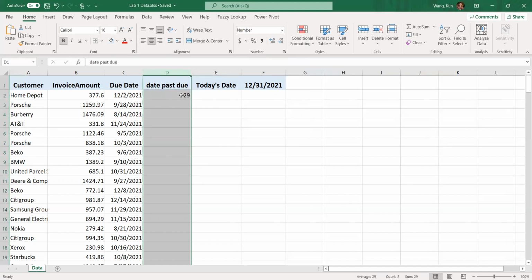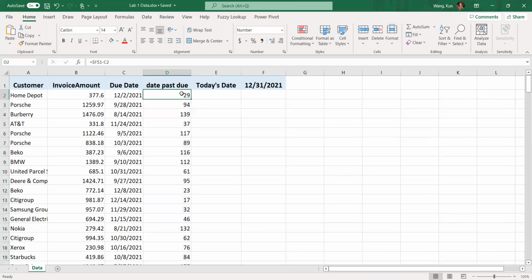I think the easy way you can do this is to highlight the first formula we did. You will see this black cross in the bottom right corner of the cell. You can just double click. This is a quick Excel function, so it will copy this formula to all of the remaining rows in your data set.